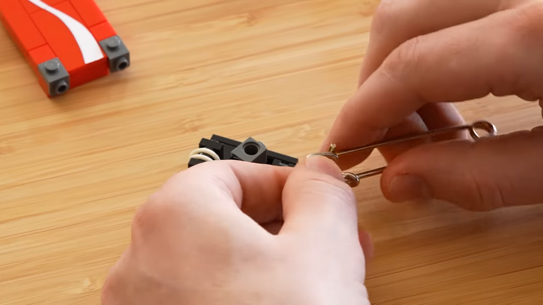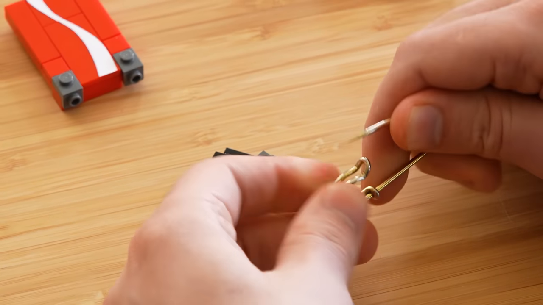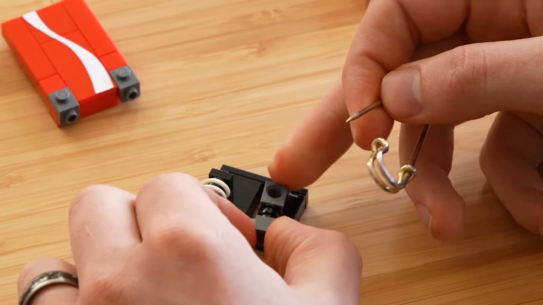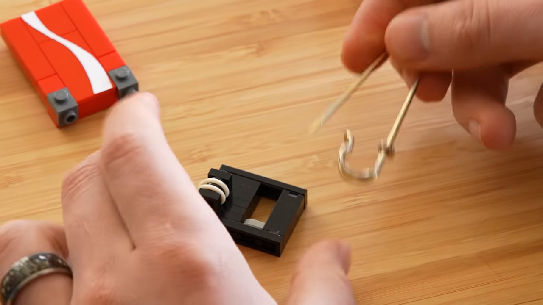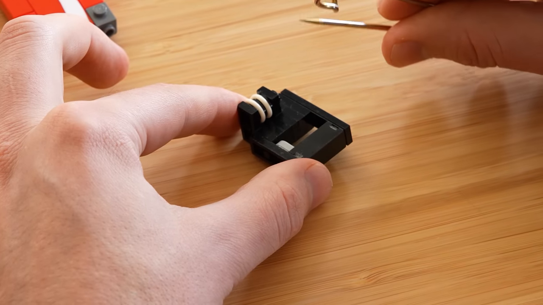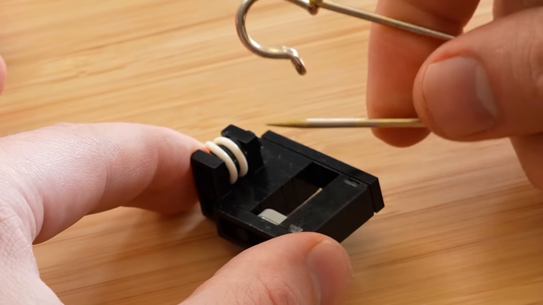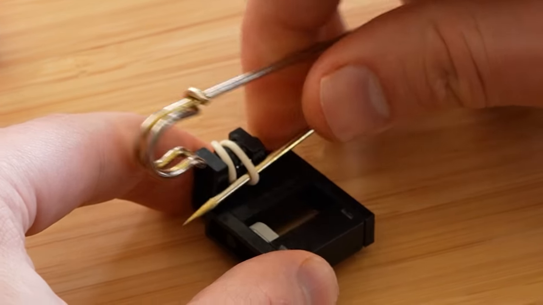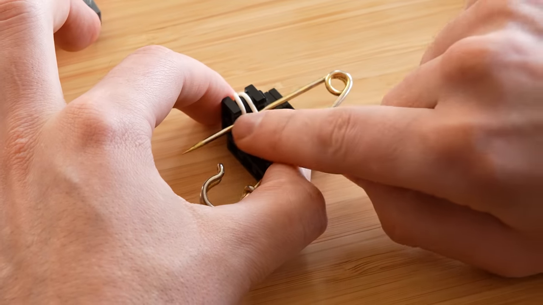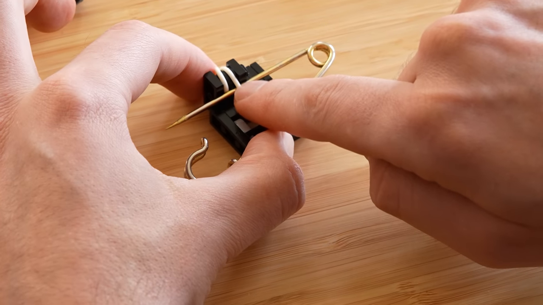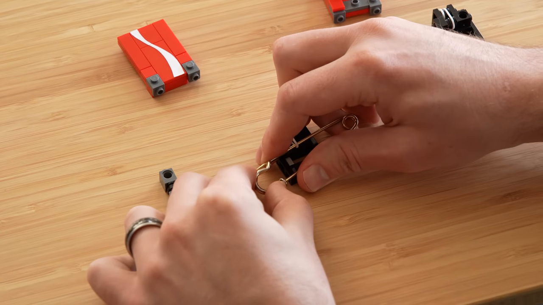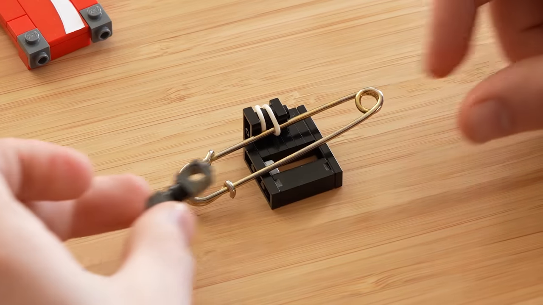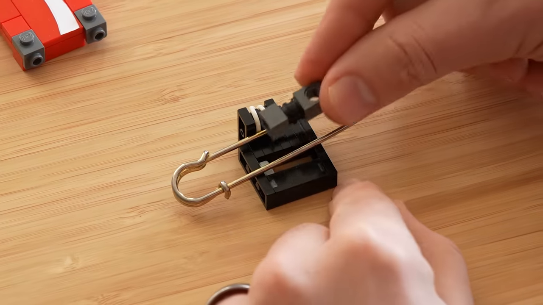get yourself a bobby pin. I have a hilariously oversized one. There's no Lego piece that's sharp enough to get in there. So you're going to have to use something. Be careful. With your bobby pin, is this called a bobby pin? A safety pin. So get the tip of the safety pin underneath this rubber band there. It needs to be the one that's closest to the center. Right. So this one on the right side. Just, I don't know, close it so that it's a little safer. You don't poke yourself.